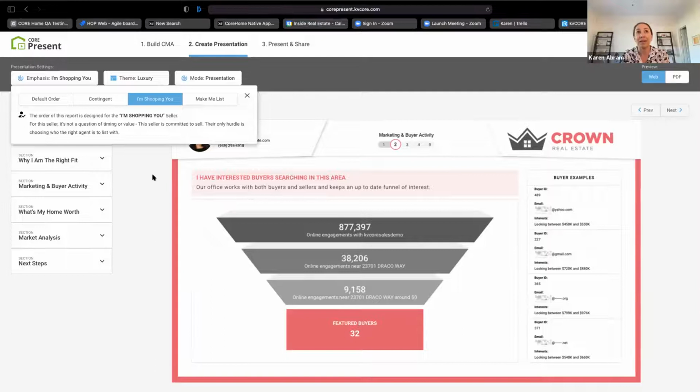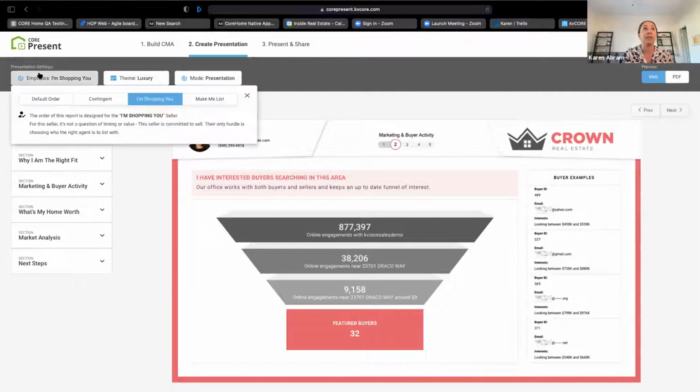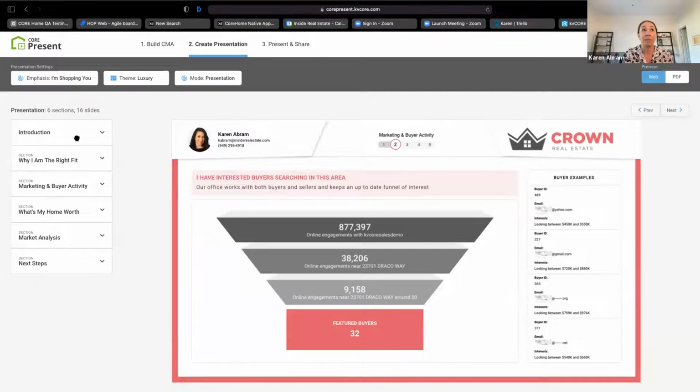My Make Me List seller, for them, I'm not going to start by talking about myself because they haven't even decided to list. I first need to convince them to list, then I need to convince them to list with me. So same information that I want both to take away, but structured, ordered differently so that they can connect personally to it, so that they feel heard and understood throughout the situation, throughout the presentation. Now that's the 3 features I wanted to cover on the attract more sellers.